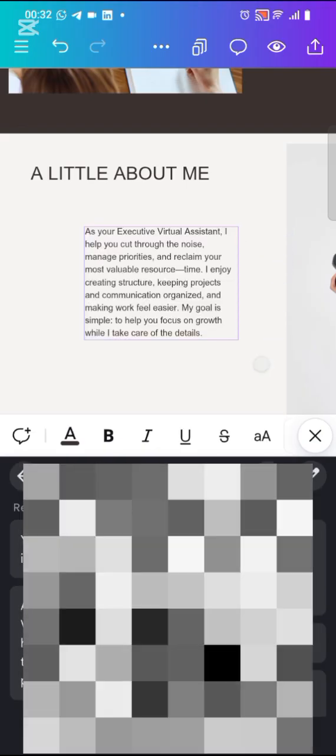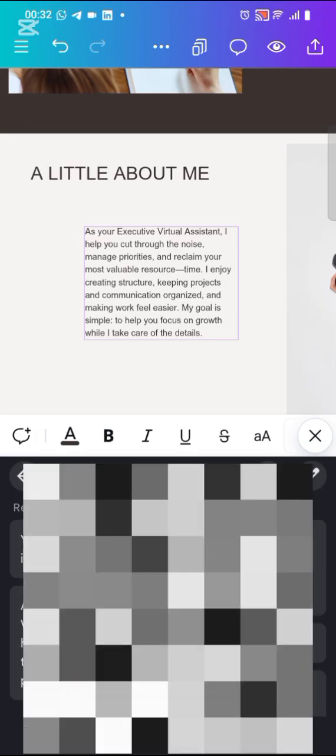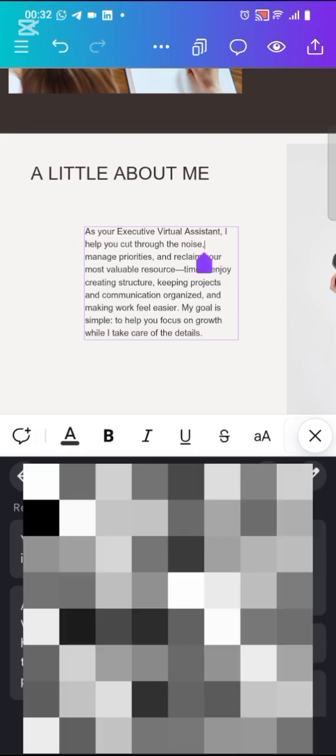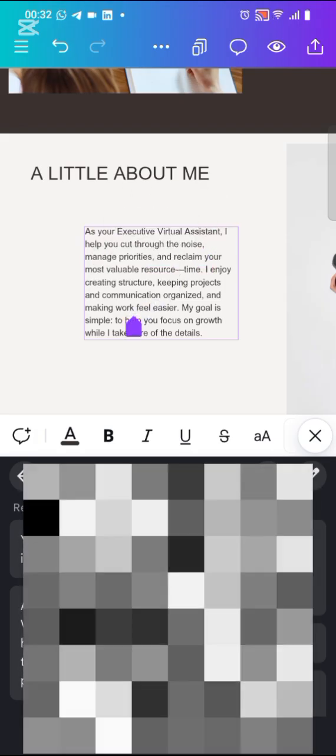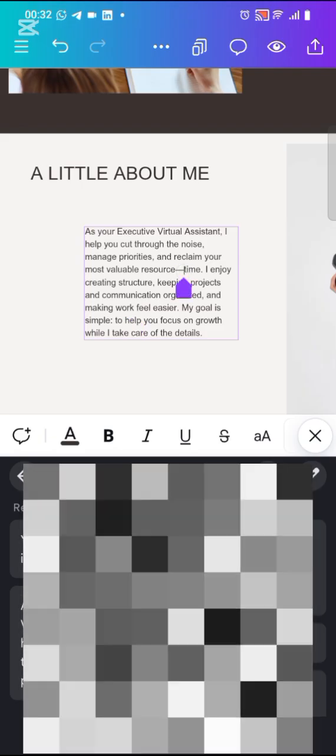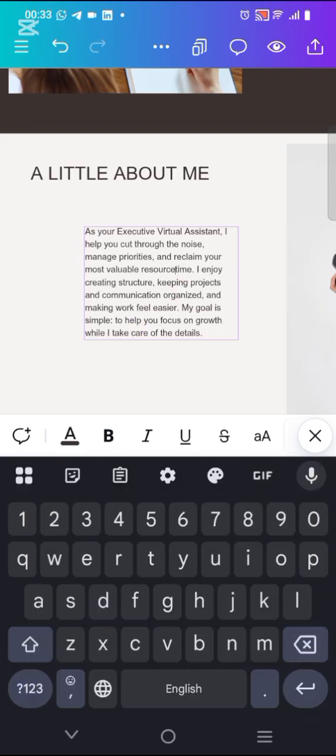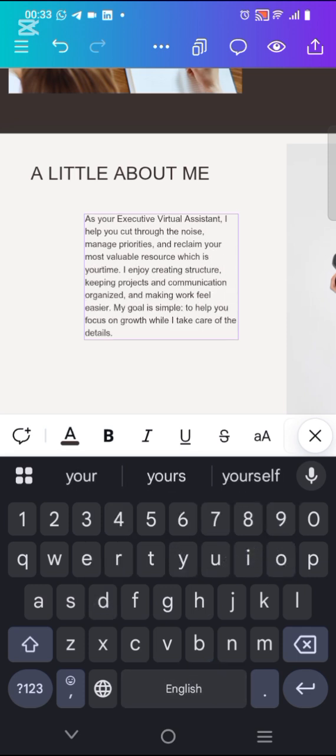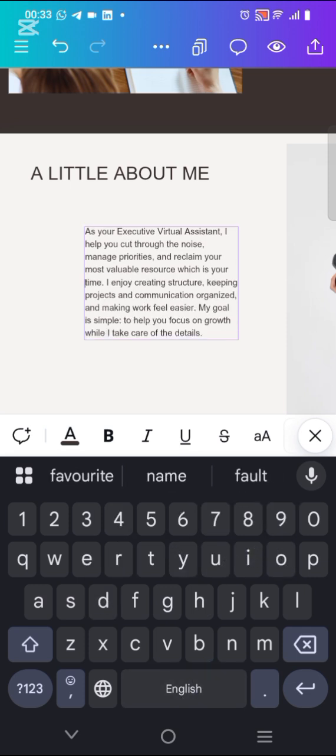as your executive assistant, I help you cut through the noise, manage priorities, and claim the most valuable resources, which is your time. Okay, then I'll go here.